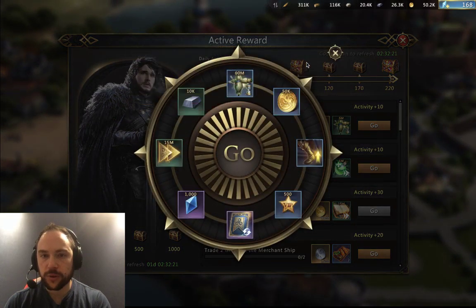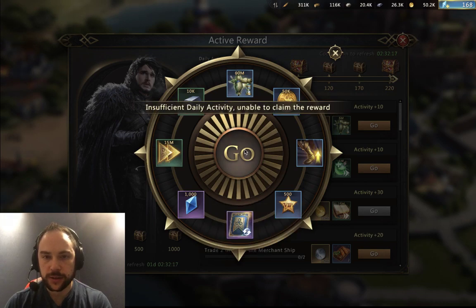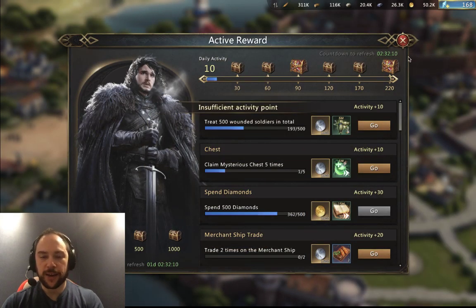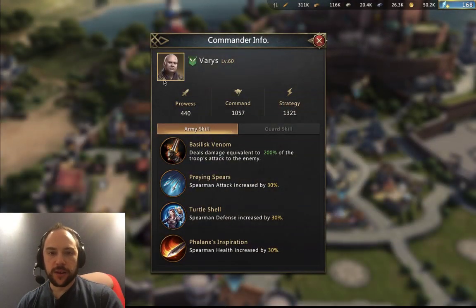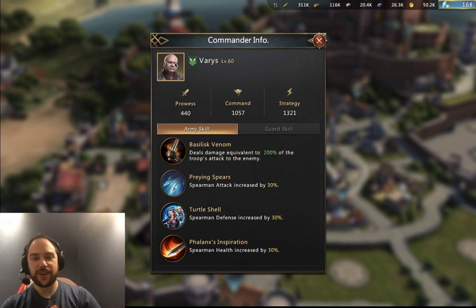Well, this is a random chest. Ooh, 1,000 gems. How does this work? Okay. So once I have enough of these done every day and every week, I can get a bunch of goodies. That's kind of cool. By the way, when I logged in today, it said that Varus would be free to me if I just log in tomorrow.